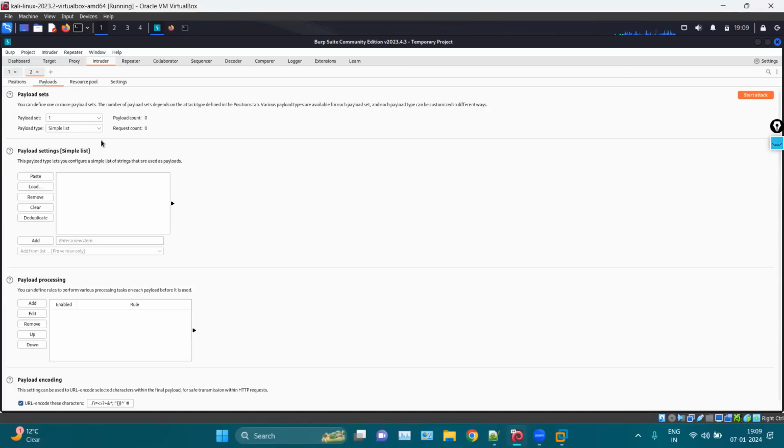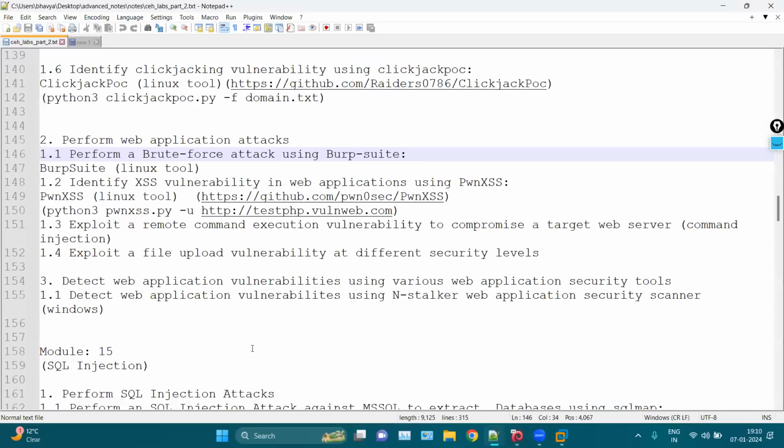Then here we have two sets. First is for the username and second set is for the password. So click on the first here, and here we can mention the word list. After all, it is a brute force attack, so the chances are 50-50 percentage. It is like a hit and trial method. So for applying brute force, we need some combination of username and passwords. So the word list you can choose for using the combination of username and password.